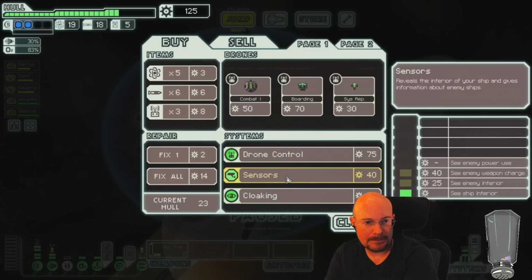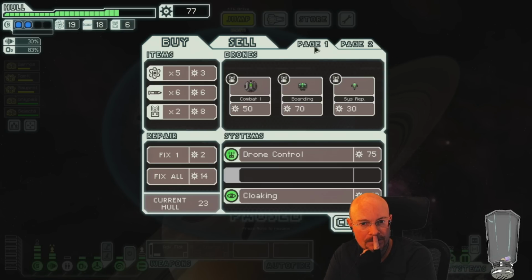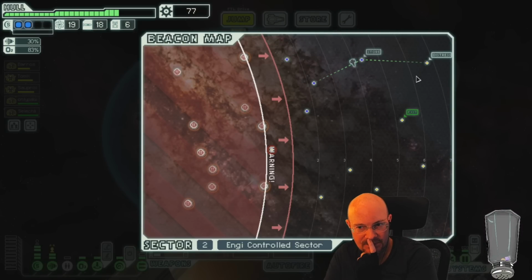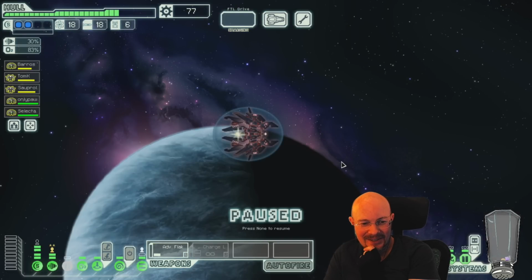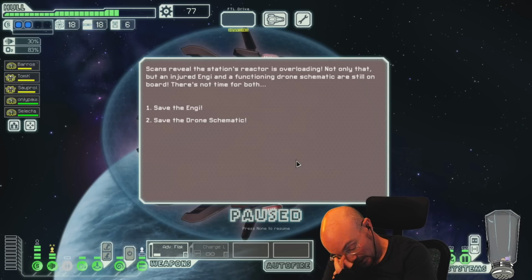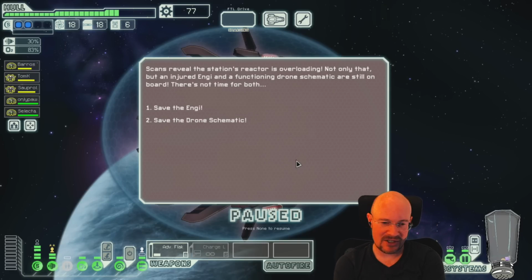I'll do it. Buy a drone part. It's good for the memes. Yes, the memes. That's why I did it. Buy drone control. Somebody on YouTube will say something like, "You don't do boarding control enough." Oh my god, I could have all Engis, and I'm just like, I don't like boarding. Did I say boarding control? Drone control. I just don't like drone control compared to all of the other options. Drone schematic is worth more scrap here.